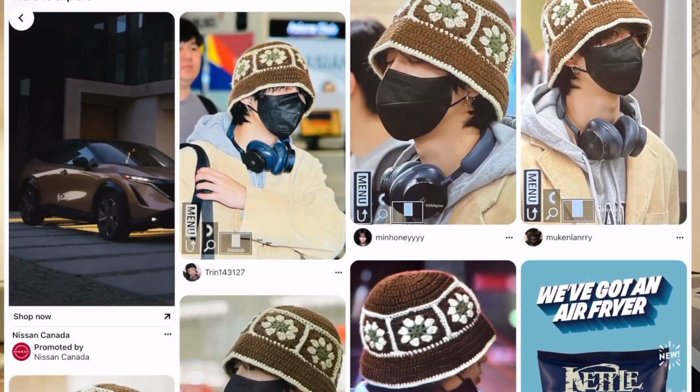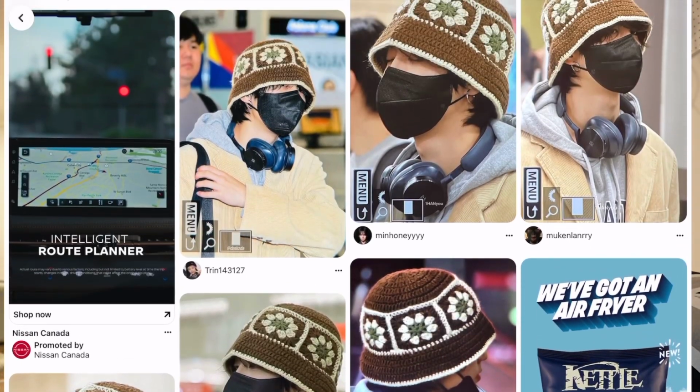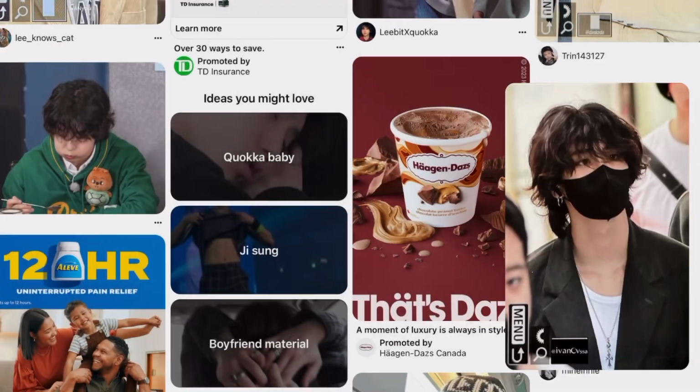I don't remember him having his ears pierced. And none of these pictures look like him to me, except the ones with his eyes closed. That looks 100% like him. If this is not Han, I'm sorry. Oh, it must be. Whoa, when did his hair get all floofy? That's so cute. Okay, anywho, we're making this bucket hat today.